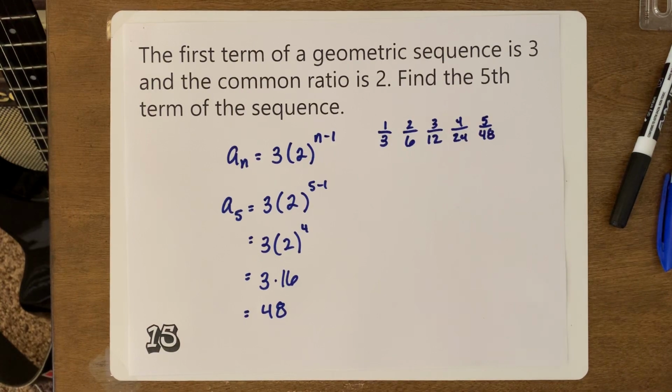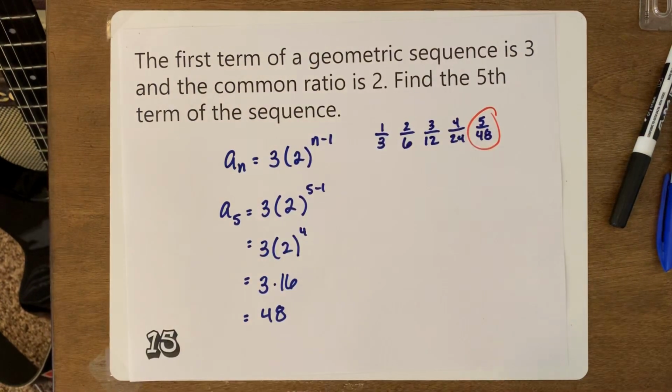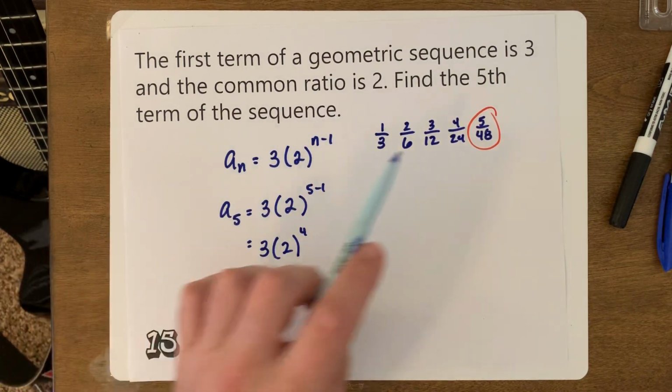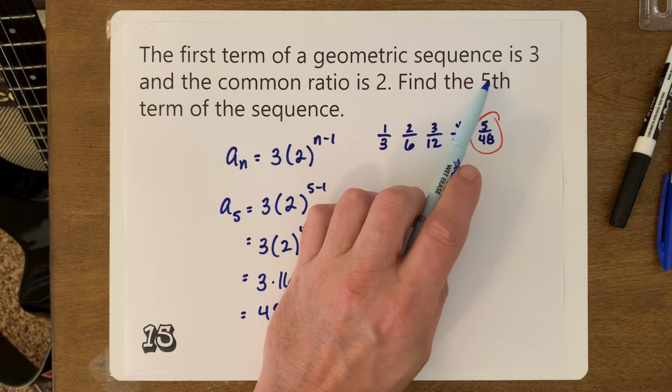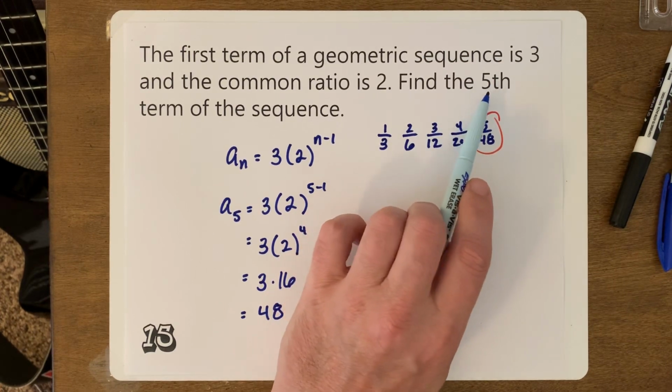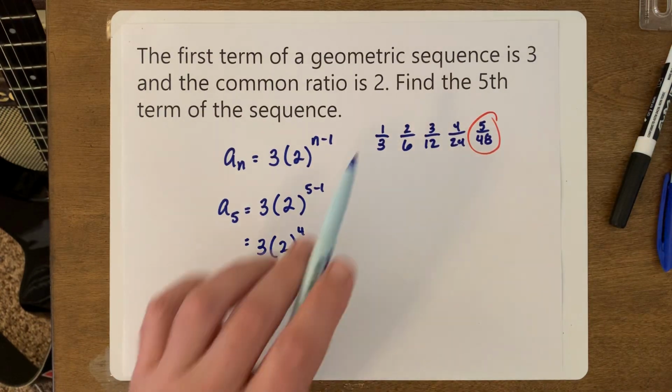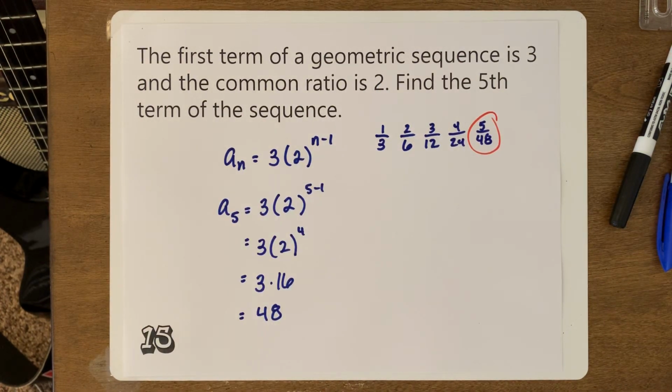So, which way is better? Well, I'm going to tell you this way is better. The reason why is because if that n value, if they said find the 10th term or the 15th term, then you're going to have a lot of this going on. And that might not be a 3, or that might not be a 2. This could be fractions. So you definitely want to learn this way right here, because this is going to be easier when these two numbers and that one can change.